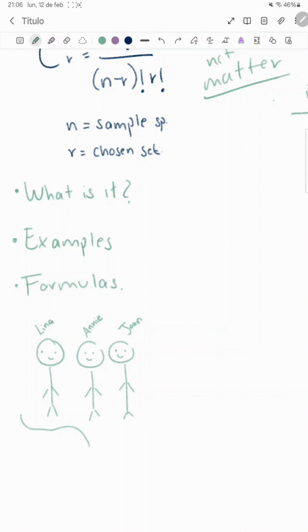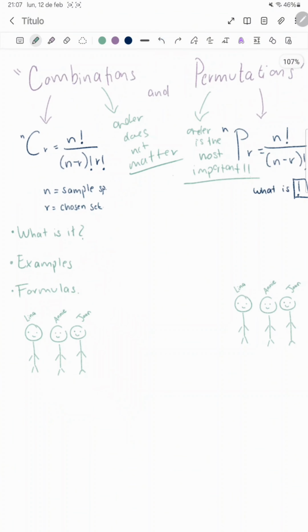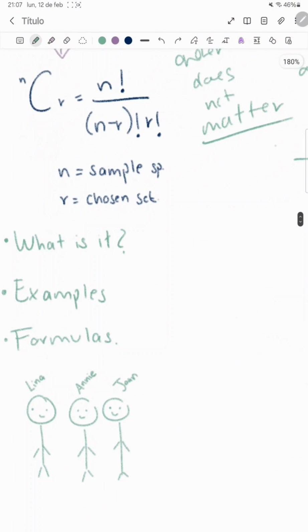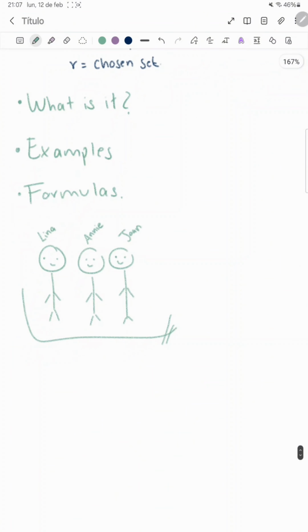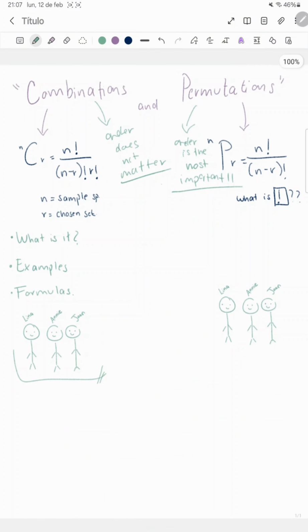So we can have a lot of possible combinations. Maybe Joan will arrive first, maybe he will arrive last, maybe he will arrive second place, etc. And that happens also with all the rest of the boys. So we really don't have a goal. Order does not matter. We're just going to see who's the fastest. There's no prize. It's just combinations. There can be a lot of ways in which they can arrive at the final goal, but there's really no prize in it.